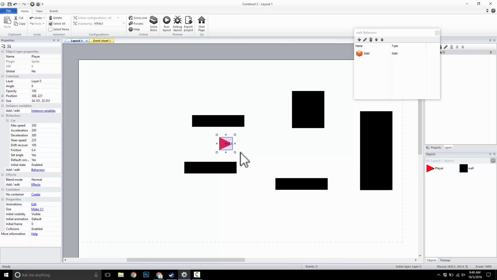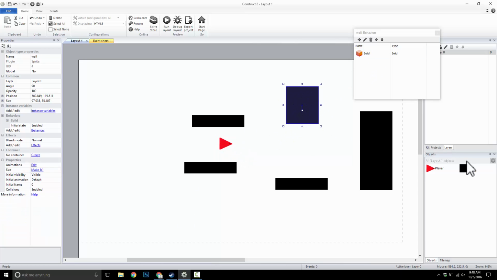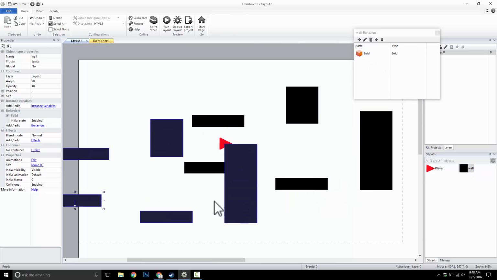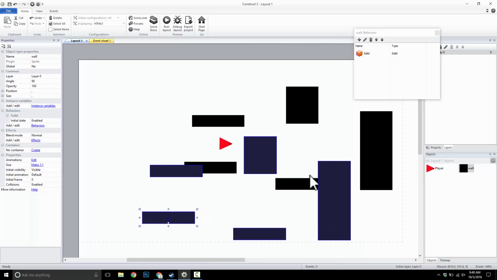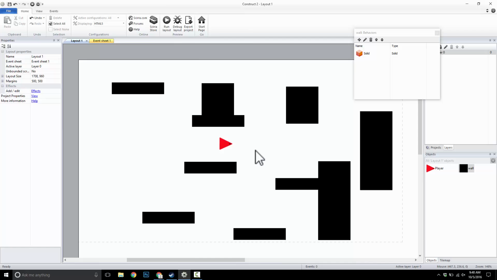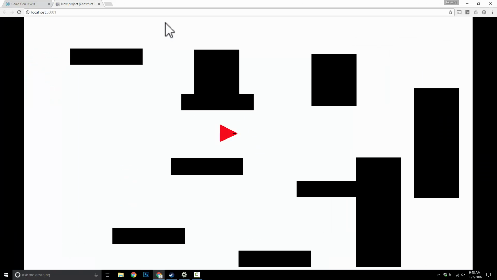All right, you guys, go to your experiment now and create yourself a new wall sprite, call it wall, and add the solid behavior with it, and then just play it. Whoa! That's cool. I can have a bunch of those selected. Add in a bunch of different walls and then go play with it, and you start to get yourself a little bitty level. Whoa! It's cool.